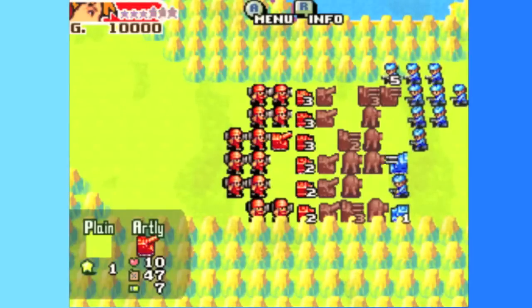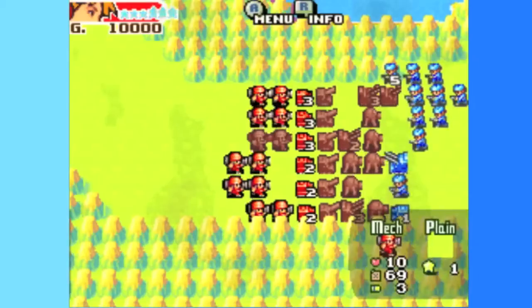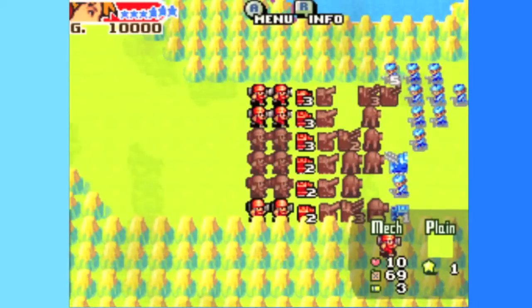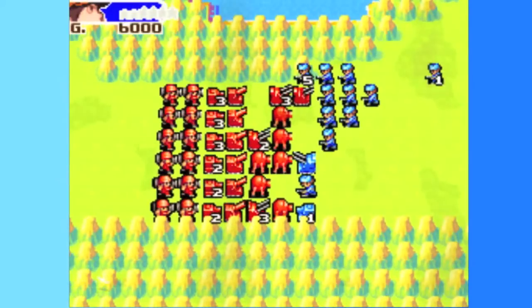Let's sort of check our strategies. Check and see where we can go, what we can do. Have the Immortals move up a bit closer so that as everyone else falls back, we can move in with those guys and just finish stuff off. End our turn. It's the enemy's turn.